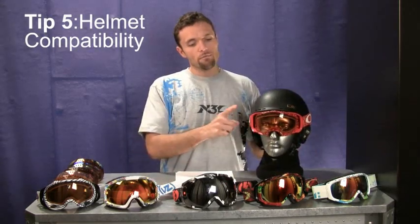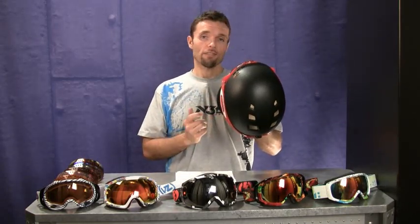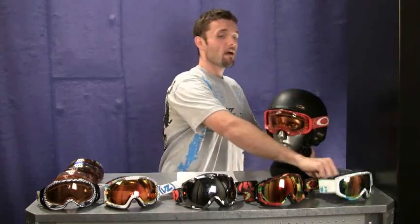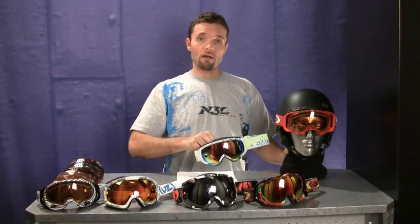Look for goggles that are designed with outriggers, which flare the strap out, allowing the goggle to sit more naturally over the helmet and on the face. Some brands like Smith make both helmets and goggles that are designed to fit together. So if you have a Smith helmet and a Smith goggle, they should fit like a glove.